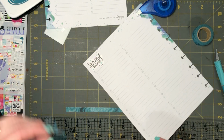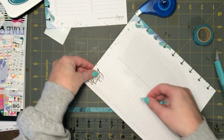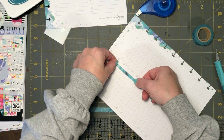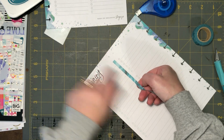All right, so let's get going. I'm gonna do the master bedroom first. I'm gonna do the vertical line first. So I'm just gonna take this and line it up with the edge of that there.